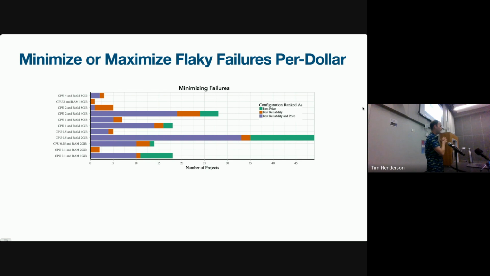When we're using GitHub Actions with open source projects, we're just going to be getting that 2 CPU, 7.5 GB runner unless we decide to start paying for it. And if you're going to start paying for it, hopefully you're not paying GitHub for it because you're just paying through the teeth for it.